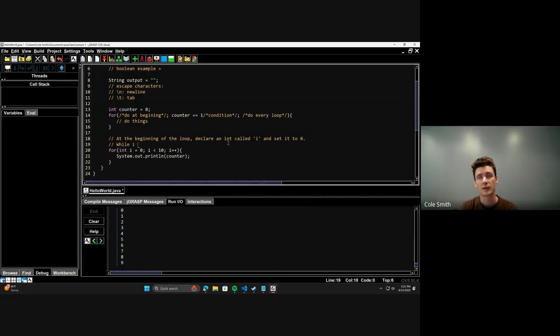While i is less than 10, do things. At the end of every loop, increment i. Okay, does everyone see how I got to this explanation from this code here?